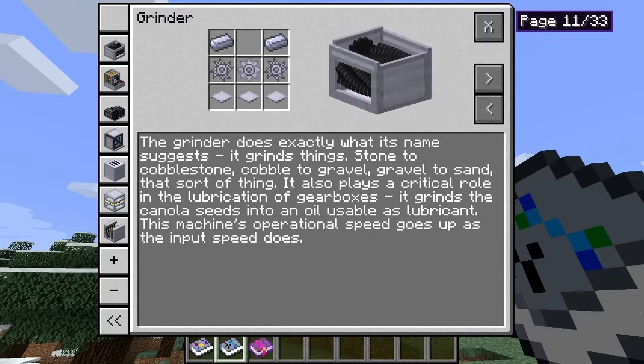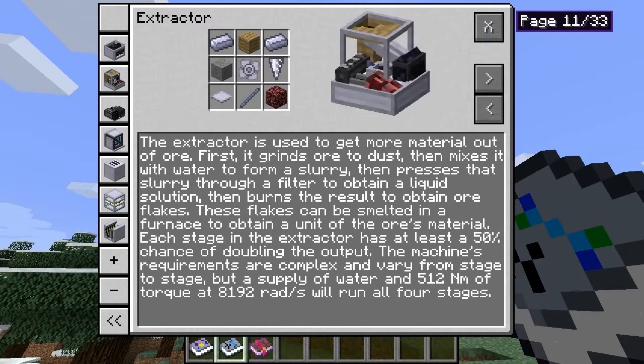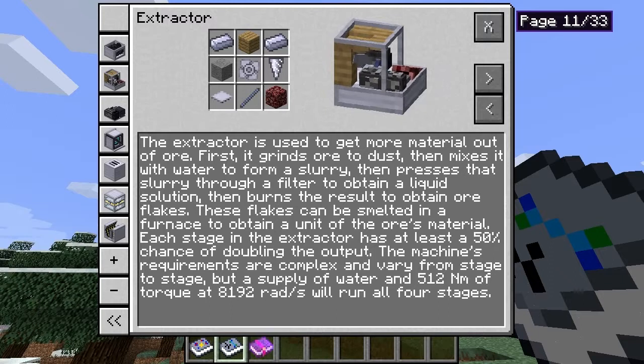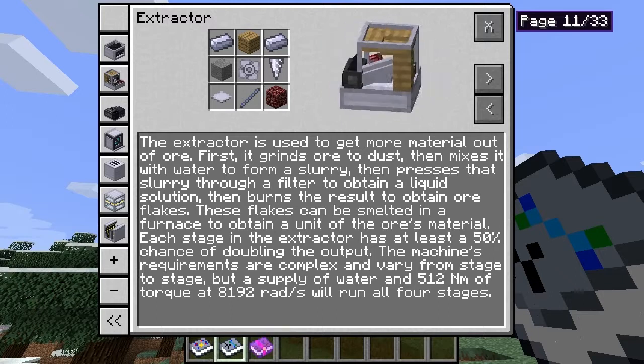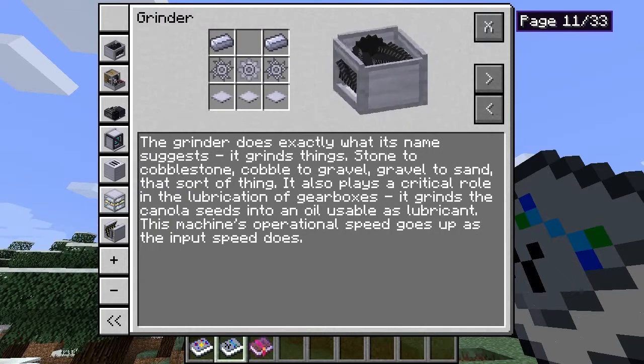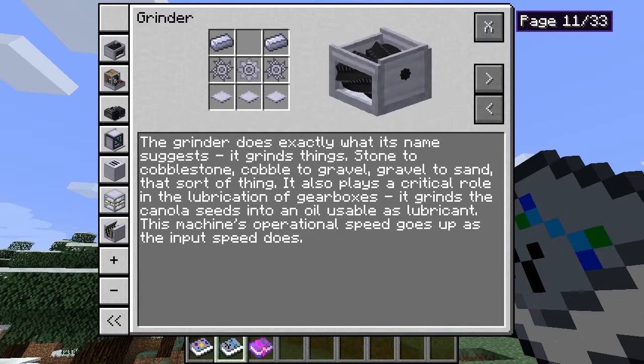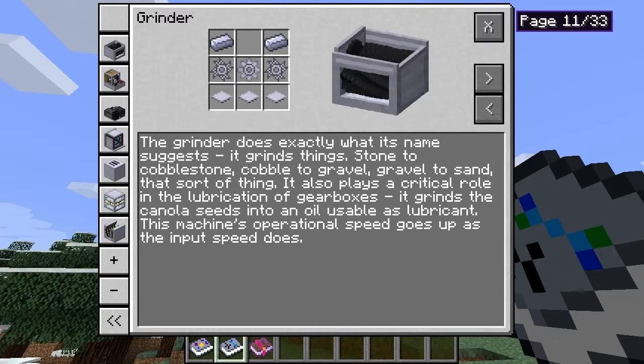Okay, so the seeds are what you use as the lubricant. I didn't even realise that really. The extractor, yeah. The extractor is the one I was thinking, not the grinder. Both of those are very useful, though. So, yeah, I could look at it. Stone to cobblestone, cobble to gravel, gravel to sand, yeah. Canola solids into oil.